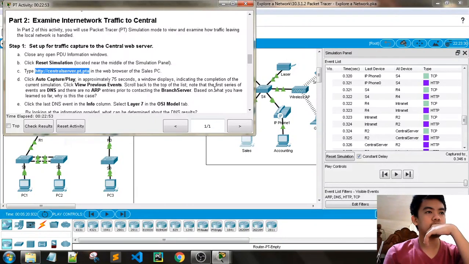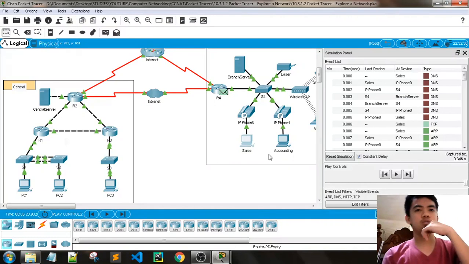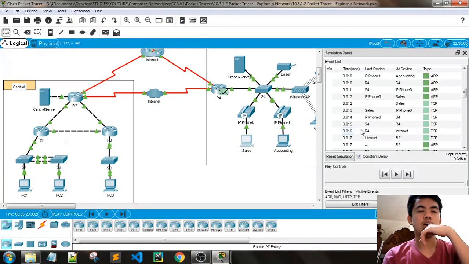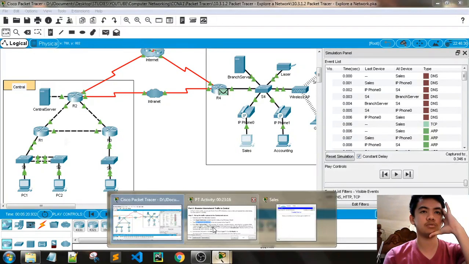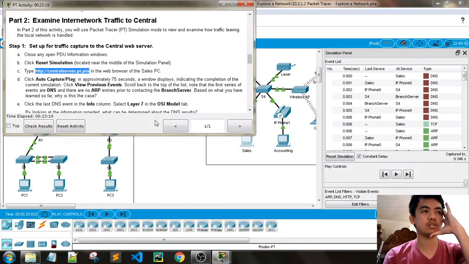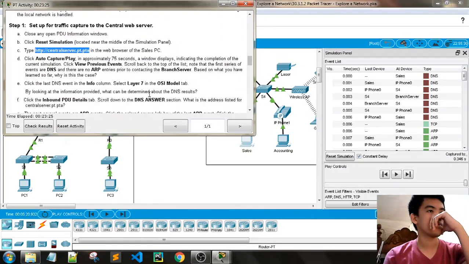Scroll back, note that the first series of events have no ARPs. Okay. So on the first one you'll see ARP, but on the last simulation there is no ARP request prior to contacting the branch server.